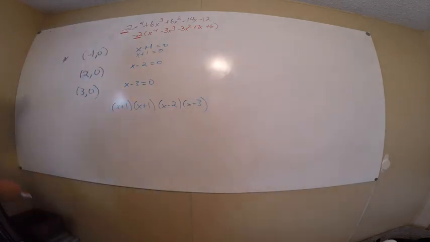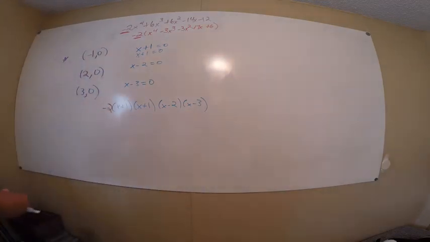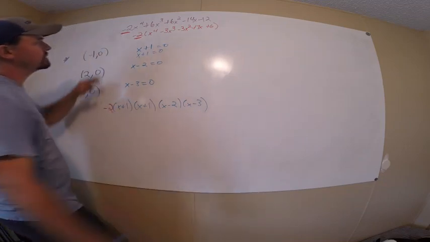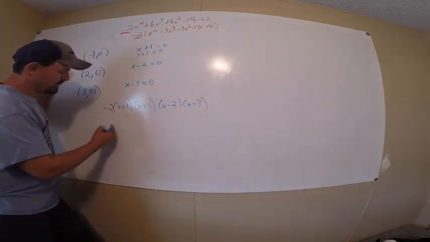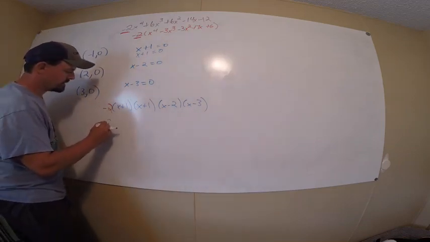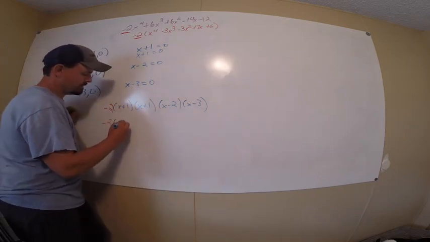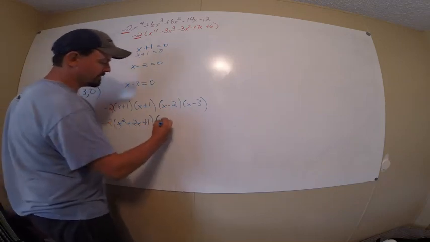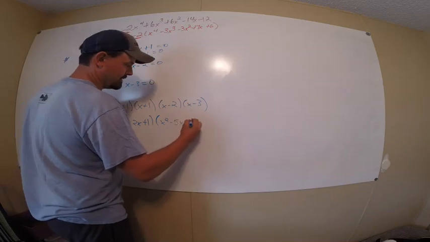I'm going to take this red marker, because that negative 2 was able to be pulled out, I'm going to write it up front here. So this will wind up being your answer. I'm going to show you that it's right by foiling it all out. I'm going to leave that negative 2 out front the whole time until we get to the final answer. I'm going to do this first part. It'll give me an x squared plus 2x plus 1. The second part will give me an x squared minus 5x, and then plus 6.